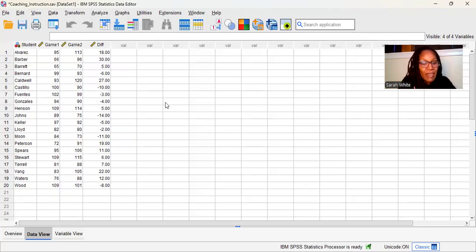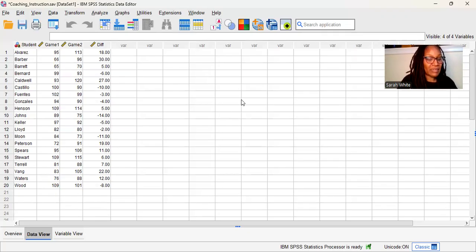I want to do that before I run our data. First, our null hypothesis says that there is no significant difference between the mean pre-coaching score and the mean of the post-coaching bowling scores. Obviously, our alternative hypothesis states that there is a significant difference between the mean pre-coaching bowling score and the mean of the post-coaching bowling scores. So again, we're going to be using a two-tailed test on this.